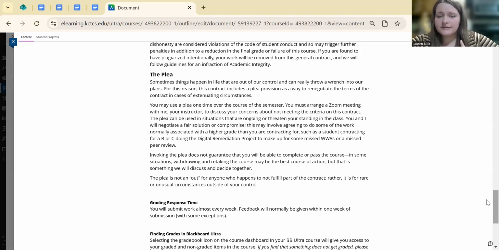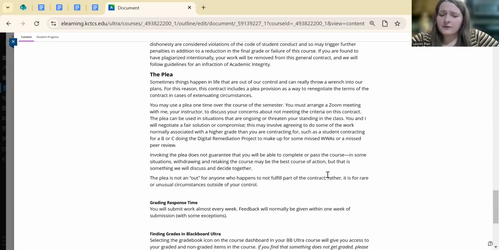You can use the plea one time over the course of the semester. You have to arrange a Zoom meeting with me and we can renegotiate the terms of the contract in cases of extenuating circumstances. We can look for alternatives to the assignments and figure out what would work best for you to be able to complete this course.